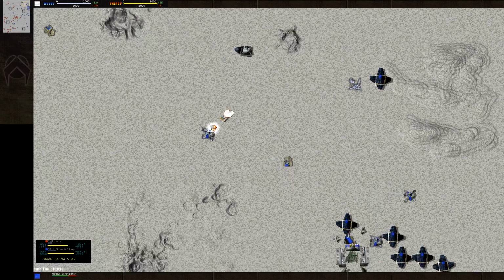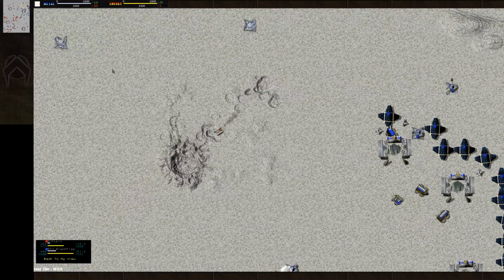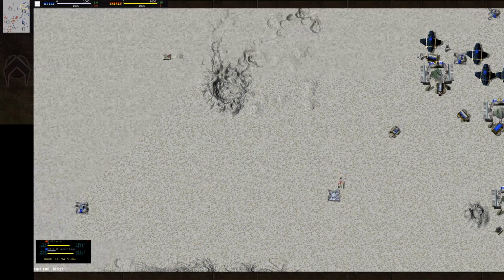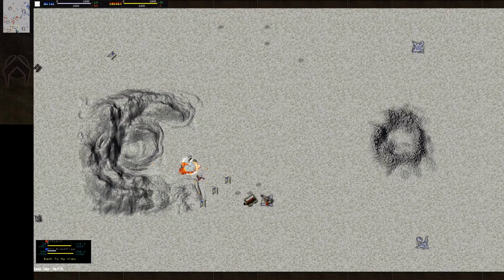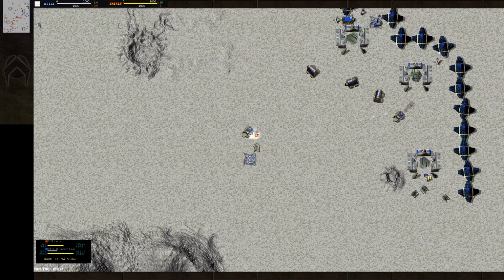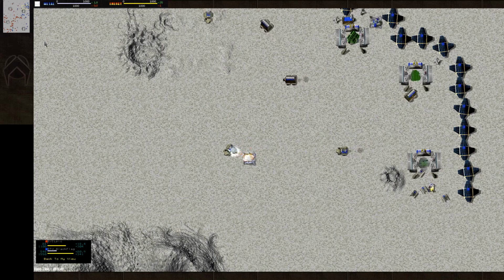At the same time, Pick's done much the same. Nice little drive-by by that flash. Really good individual unit control by Pick there to take out those. BlackFlag pushing out a bunch of cons.